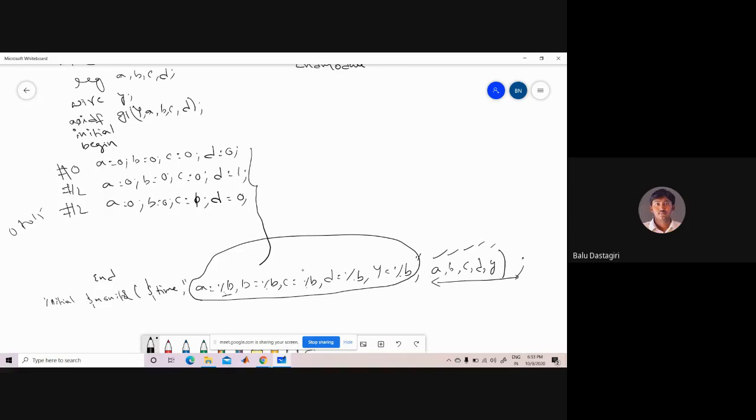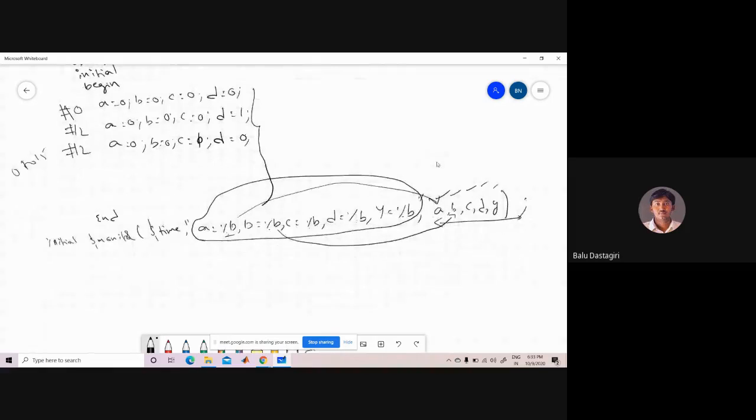The first %b will be assigned to a, the second %b to b, the third %b to c, the fourth one to d, and the last one to y. So the assignment is taken from left to right.